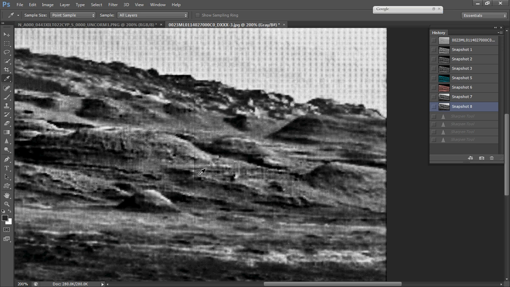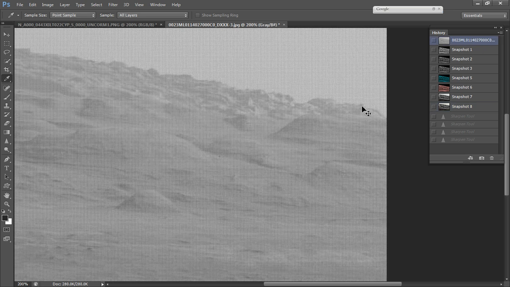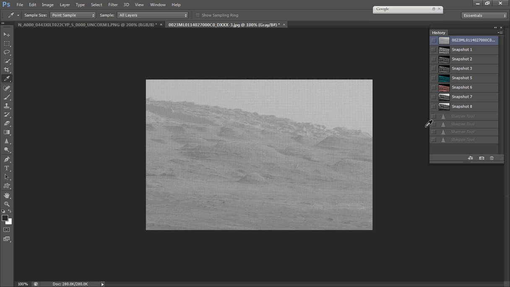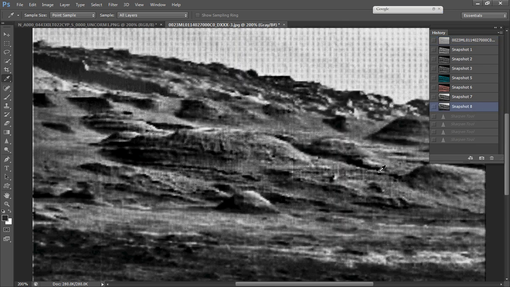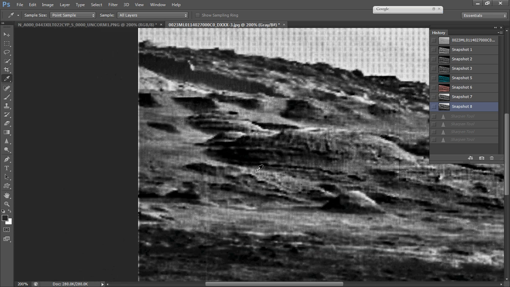Now, of course, we've got a stitch right here. This is two pictures put together. But right here, you don't really see that stitch. See that? You don't know there's two pictures right there. But there are. Now, when I do try to sharpen it up a bit, like I said, you can see these patterns in here, right here, as well as down in here.